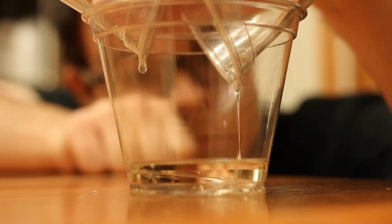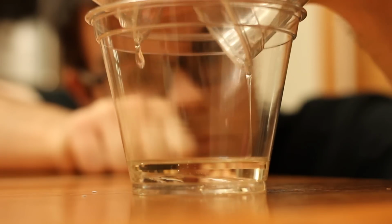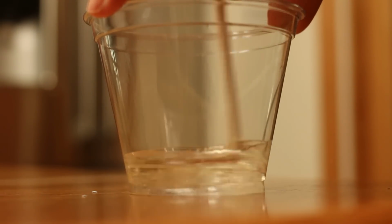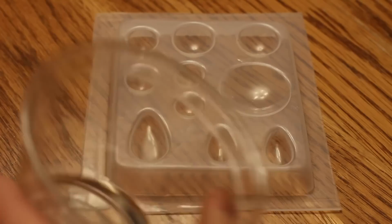Also, do not use Mom's China for this stuff. This is epoxy. It is super sticky and hard to get out. Also, if both of them are in the same cup, it'll dry and will never come out.